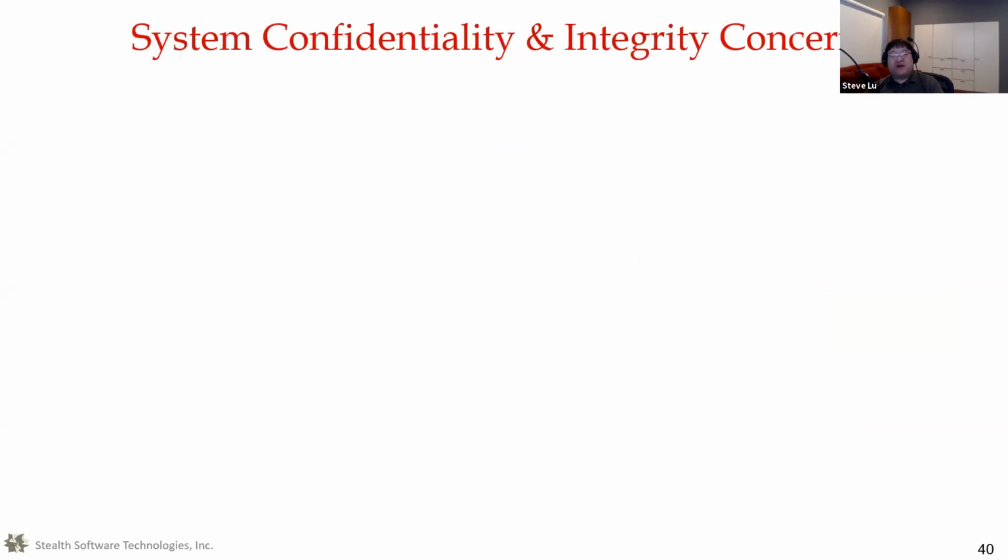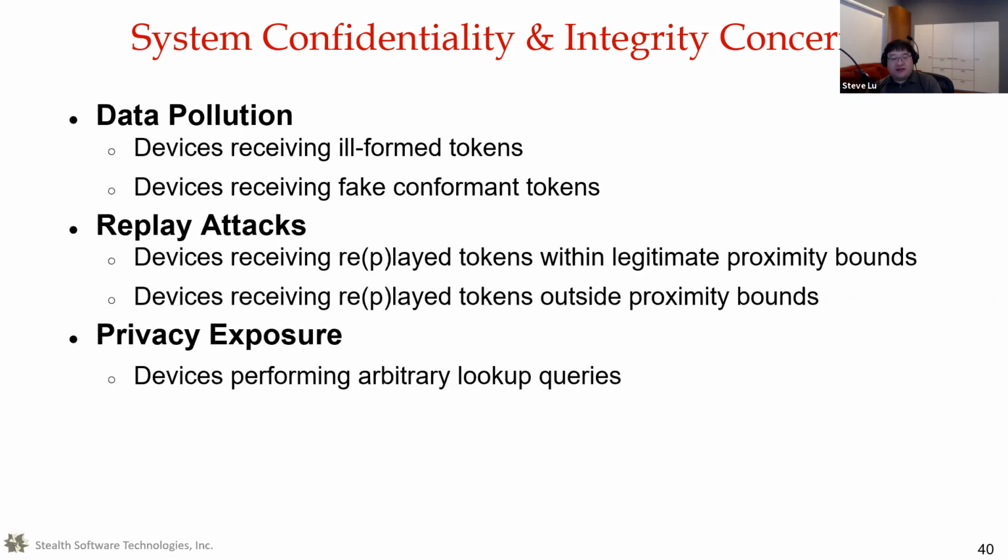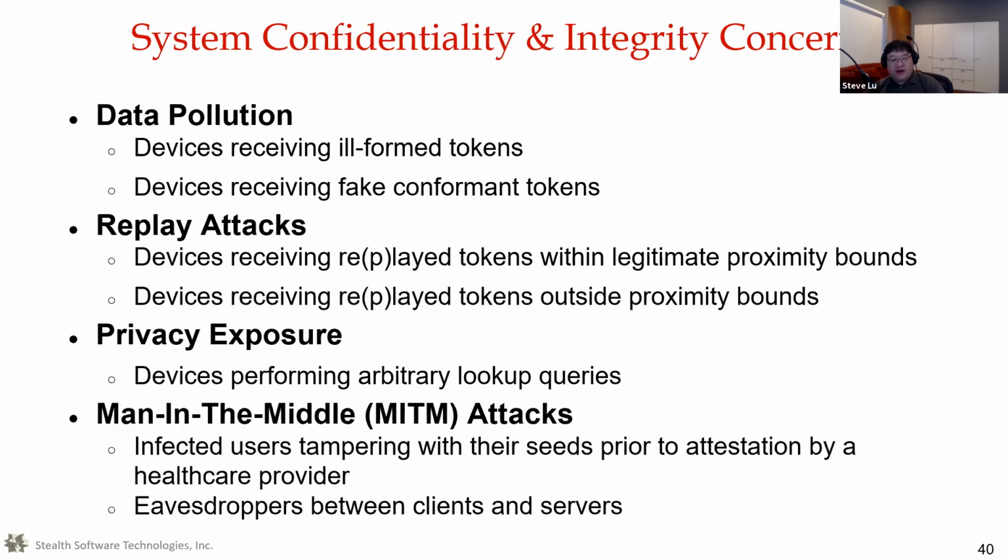And then in terms of addressing these confidentiality and integrity concerns, we want to make sure that we protect against data pollution, replay attacks, relay attacks, devices performing arbitrary query lookups, where they just ask for whatever, and also various man-in-the-middle attacks. By and large, these are addressed by having this TEE. So there we were able to save on having to use heavier weight crypto, just by leveraging this trusted hardware.